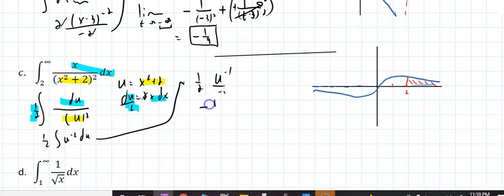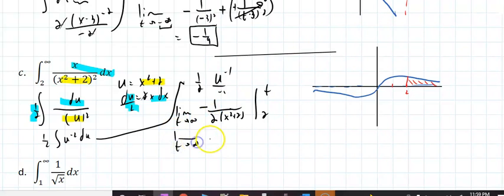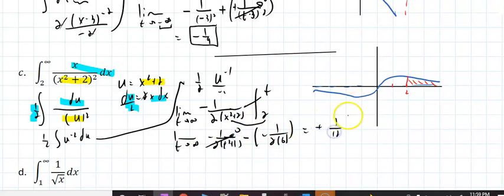That is -1/2, and u was x squared plus 2, evaluated from 2 to t, and we take the limit as t approaches infinity. If you plug this in, that's -1/2 times 1 over t squared plus 2, minus -1/2 times, if you put the 2 in, that's 4 plus 2, that's a 6. So again, this approaches 0, and you're left with a positive 1/12. So if I get a finite number, I say, hey, this limit exists, and there it is.